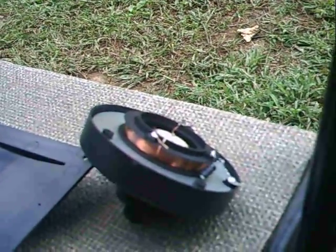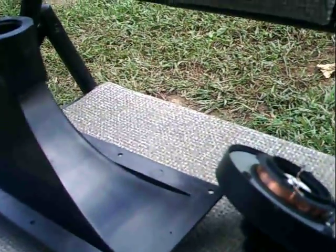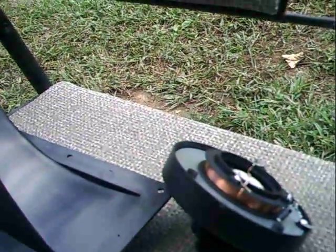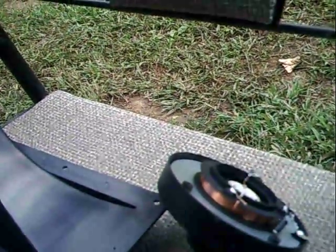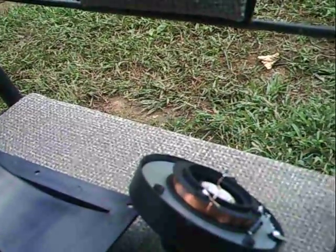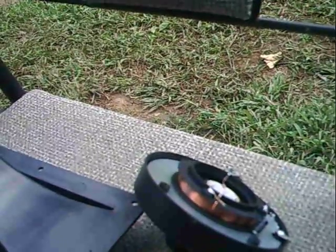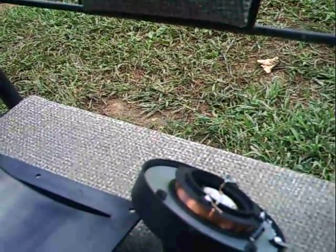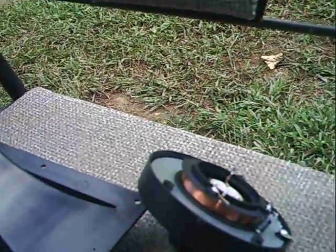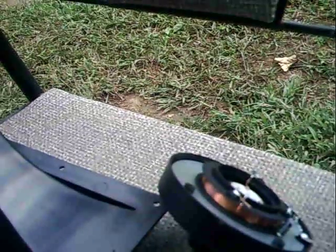Another example would be inside the muffler of a car. The exhaust gets channeled through an opening, has to go through a screen, and that screen cuts the frequency. Then it goes through another channel with another screen. The more screens you put in, the more it cuts the frequency and makes it quiet.